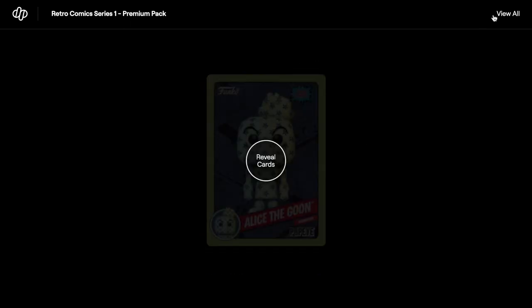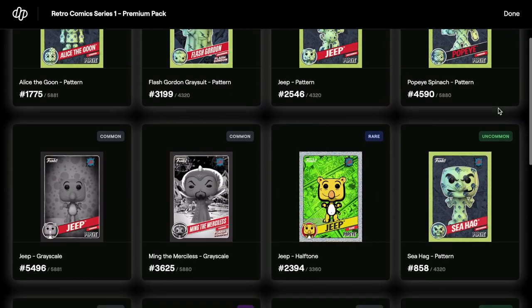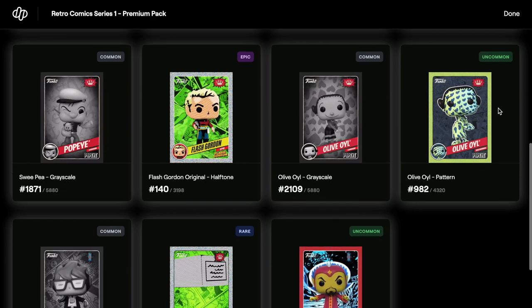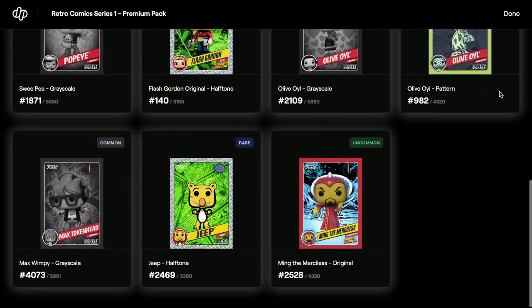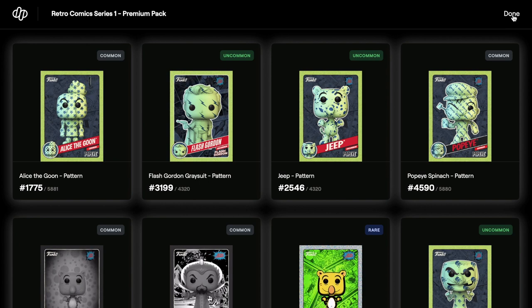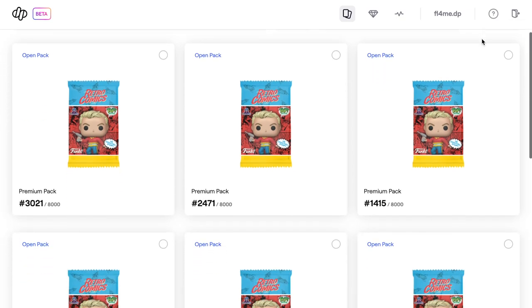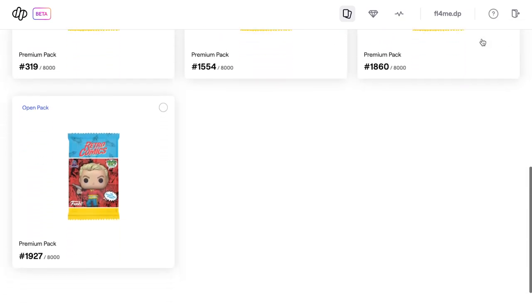Skip it. Yeah, view. Let's see what we got. Ooh, rare, uncommons, epics, and uncommons. So no, there wasn't anything real good in that one, to be honest with you. So let's see what else there is. Are we going to get a grail? We was hoping we'd probably get a grail out of all of this at some stage.